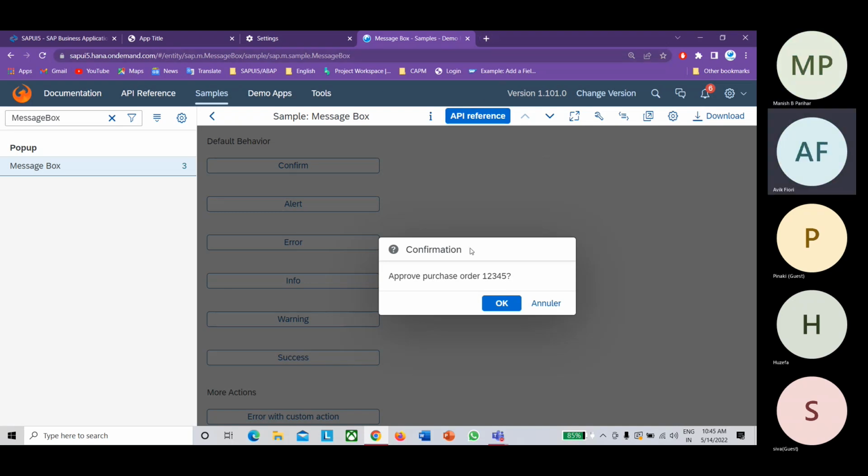Okay, fine. Now the requirement: if you look at this message in this pop-up box, we have approve purchase order and there is a number for the order. Let's consider we are using a resource bundle file for storing hard-coded text.